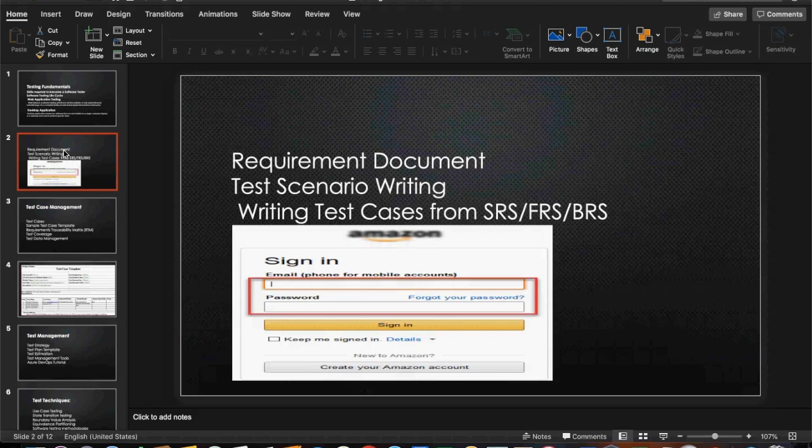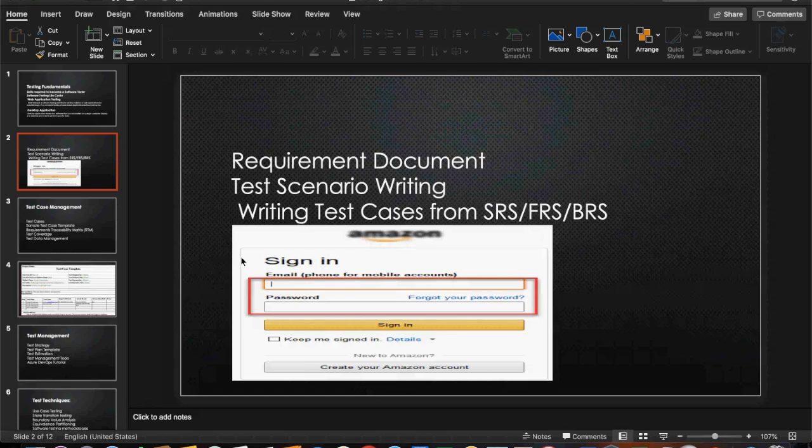Given these circumstances, say, for example, I'm testing an e-commerce, a web-based application. And I have a test condition saying the user should be able to make payments. Or you can detail it by saying the user should be able to make payments through debit card.